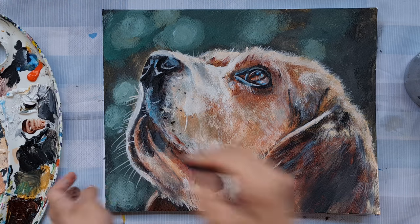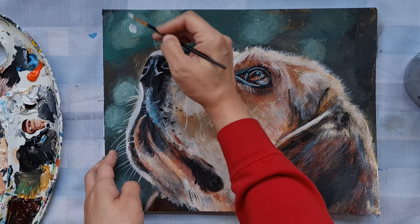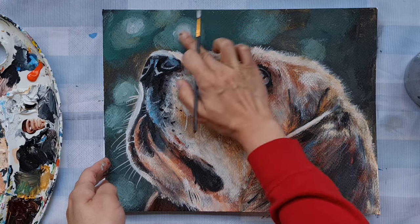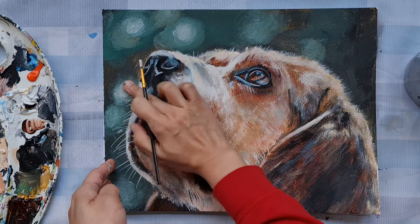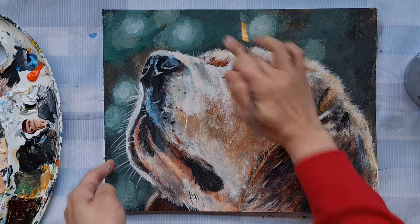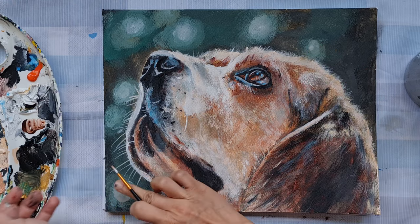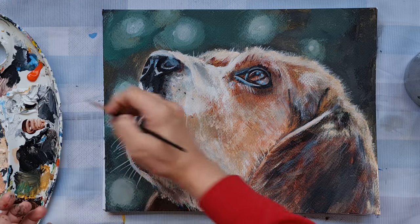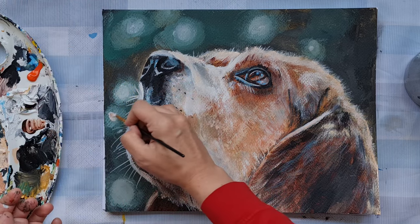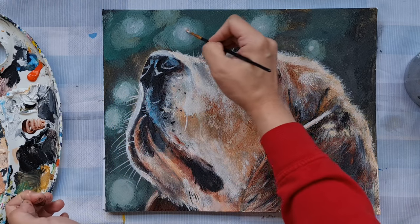Okay, and for the bokeh effect, I'm gonna use a little more bright white just to give it more light. Keep adding it, give more drama. Okay, great.